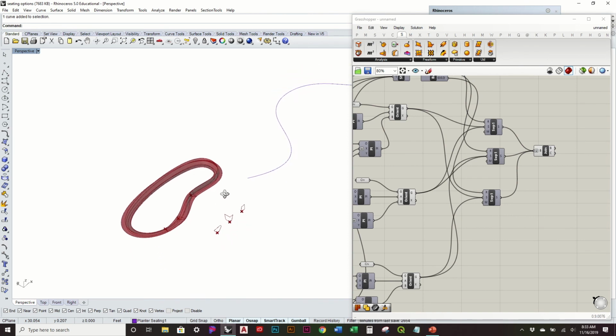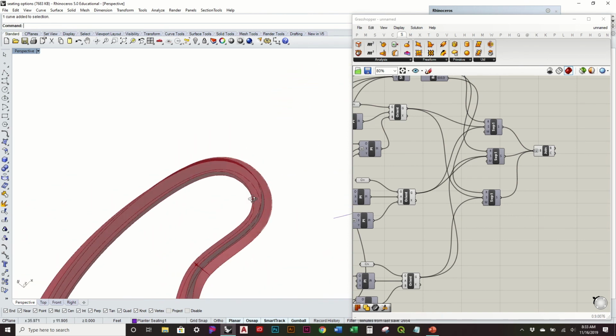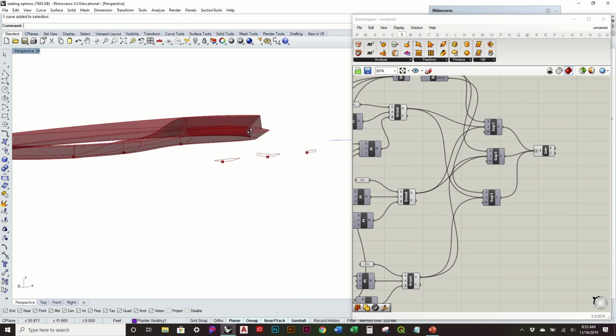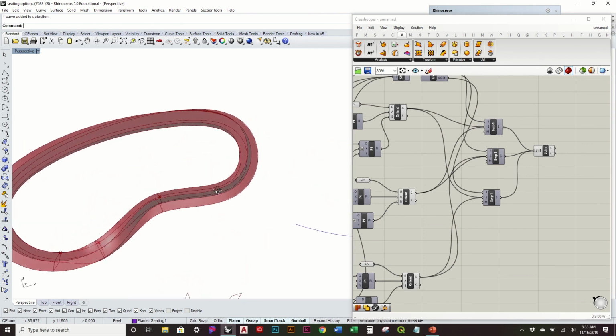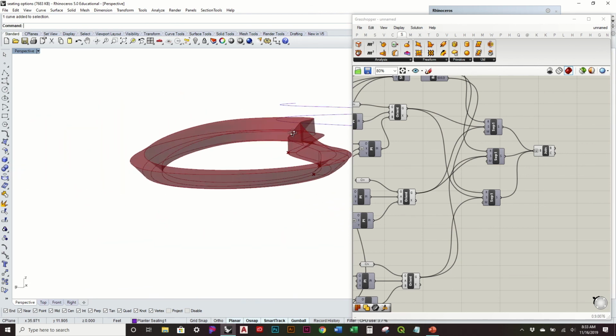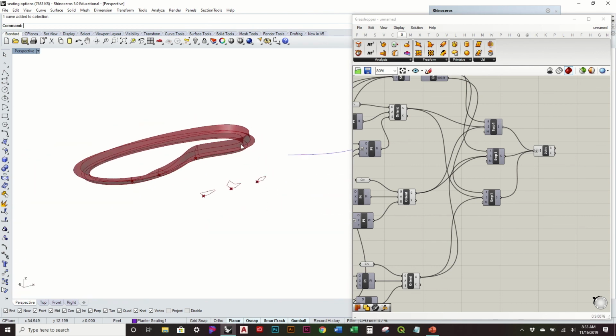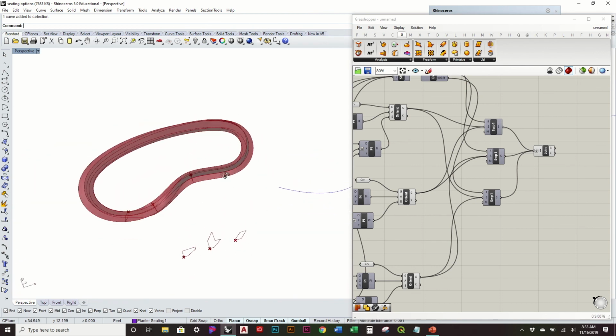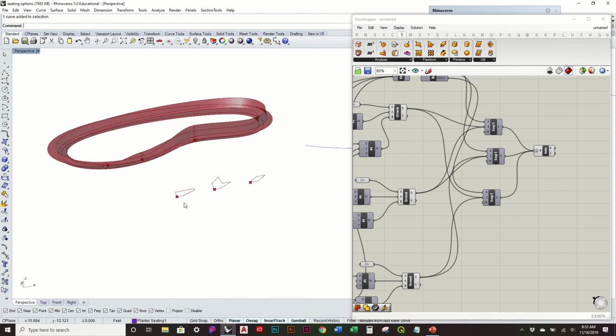And kind of building off the last video, we can start to contour it to give it more of a ribbed, wooden frame quality. It could be concrete, it can be steel. You have a lot of options to kind of determine what that material and overall condition looks like.